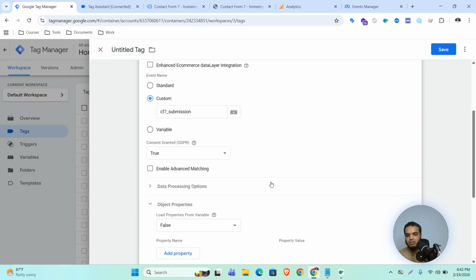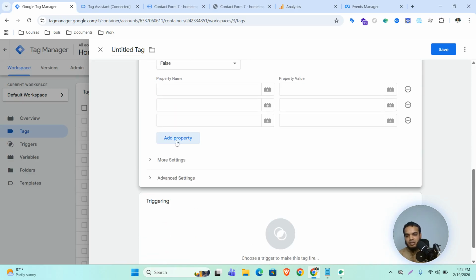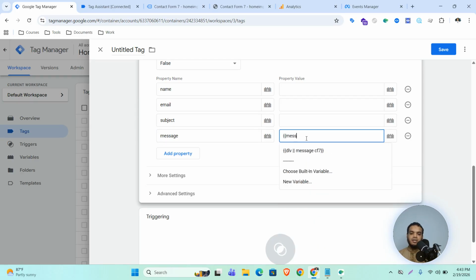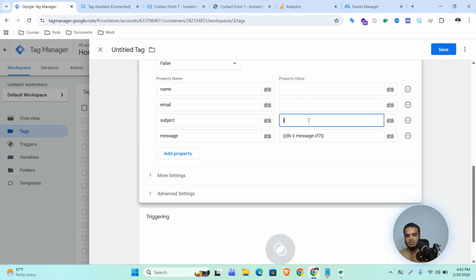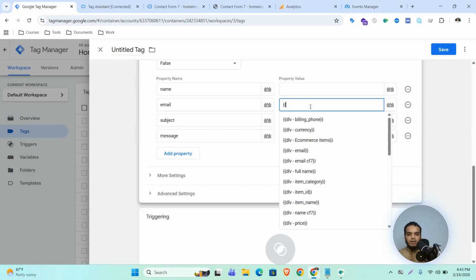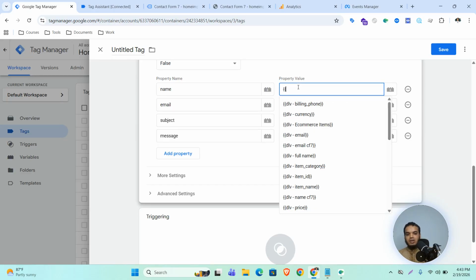Okay, now expand object properties and add properties. First one is name, then email, then subject, and the last one is message. Okay, message, subject, now email and name.